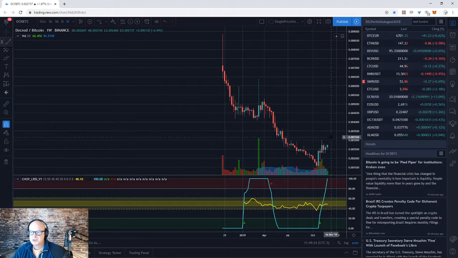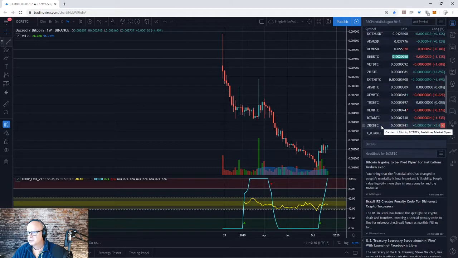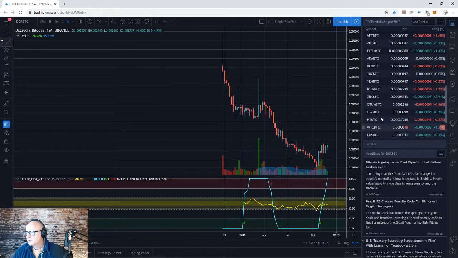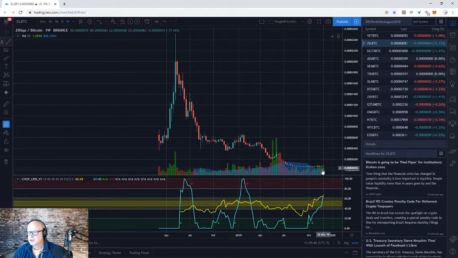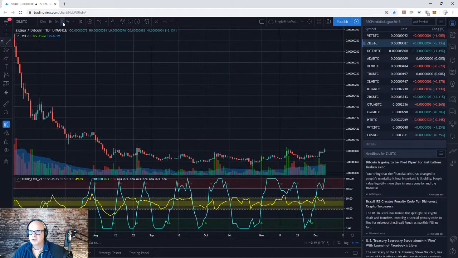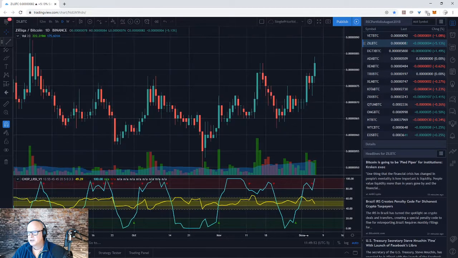However, until it proves itself, this is just another lower high. But if this is able to break higher, put in a significant higher low, and then beat that high, this is where we want to be very, very aggressive about getting on. So a 13% rally in one day is pretty good. Zilliqa has been pretty strong lately, although you'd never know it from looking at the weekly chart. So not too bad there.